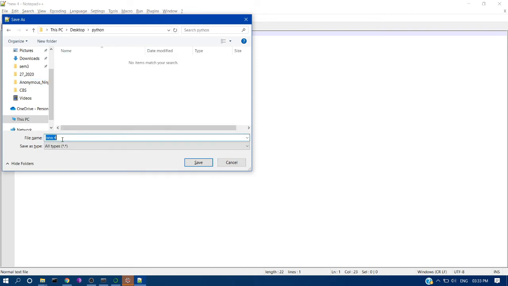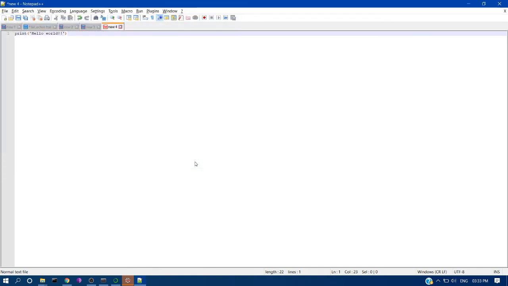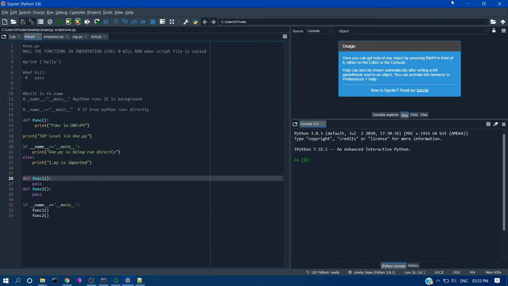You have to save it in .py format. All the Python files will be saved in .py format so that it can be executed. Now you can see the color code here, which indicates it's a function and some other things. Okay, now just close this, you don't need it anymore.